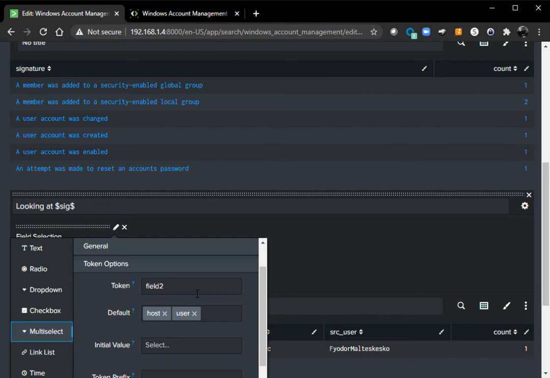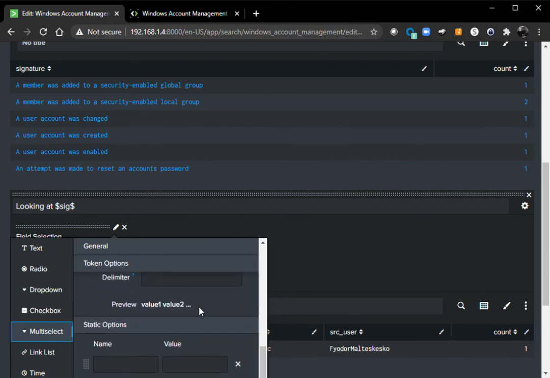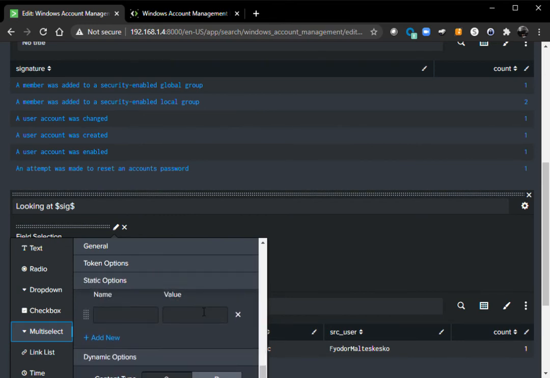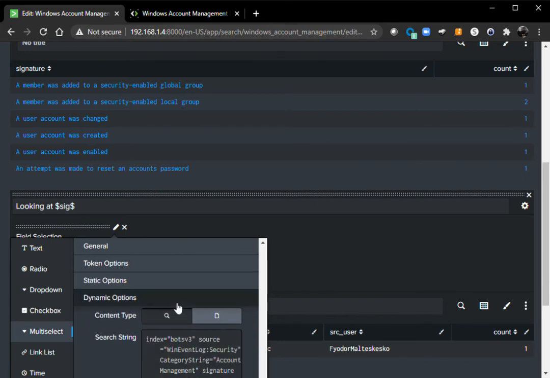Here's my token that I'll pass the values, and here are my default values, host and user. I can add or subtract. I actually have a delimiter. There is a space there. So in the preview, I'll remove the space and I'll add the space, and you can see where value 1 and value 2. I did that on purpose.